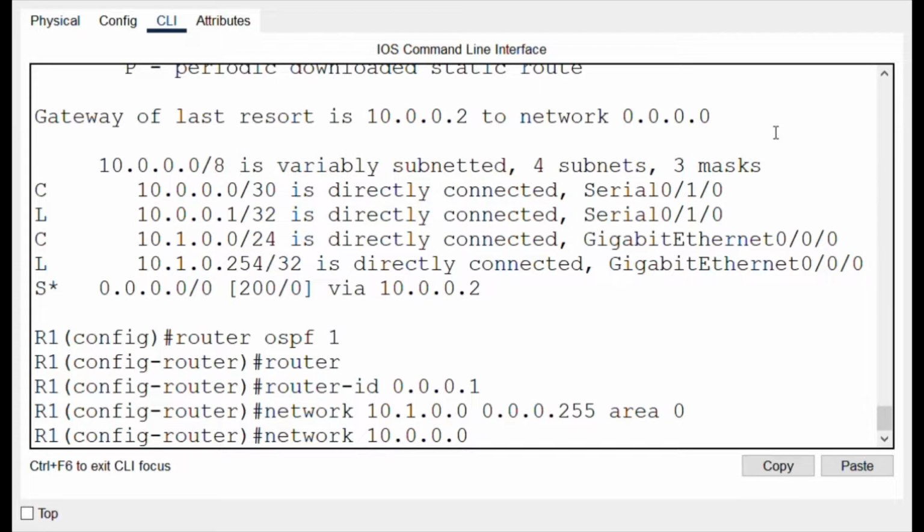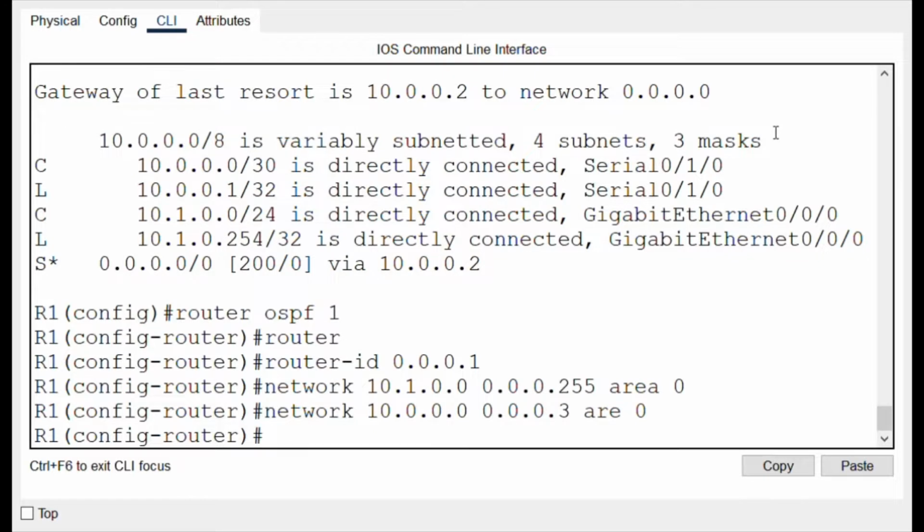So the wildcard mask will be 0.0.0.3. If you add the wildcard mask along to the subnet mask, you will end up with 255.255.255.255. This will also be part of area 0. That's all I need do at this point.